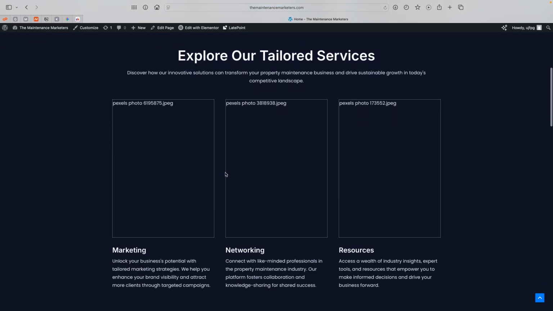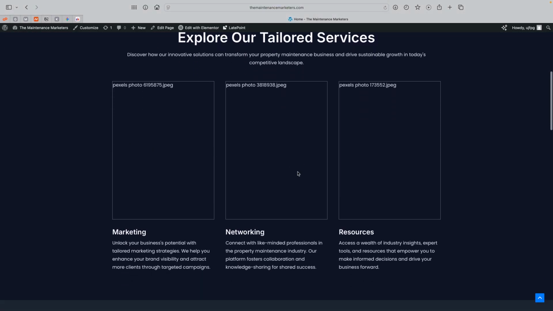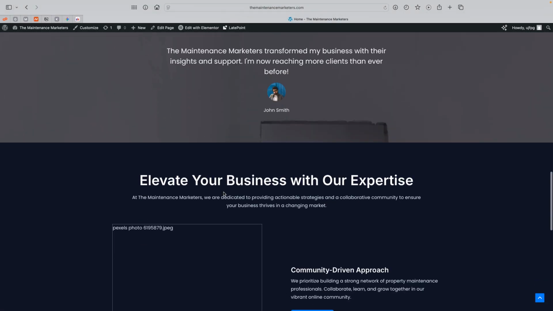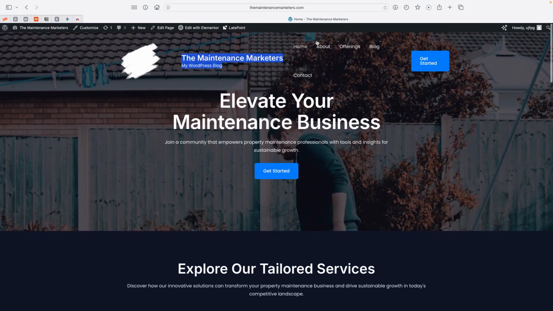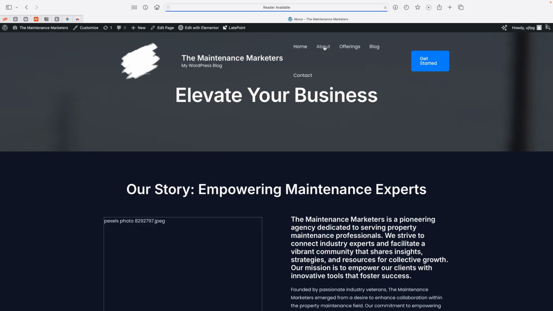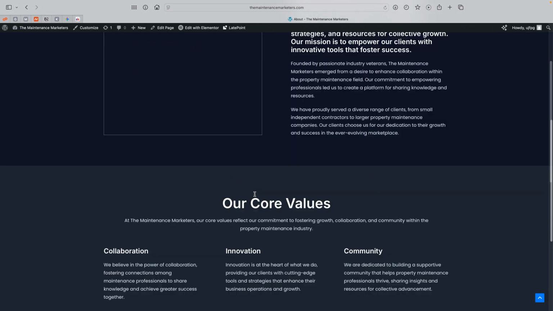If we scroll down also, you can see these images are not showing. I believe it's only on the home page that this is happening, and I think this is, no it's not, it's on the About Us page as well.